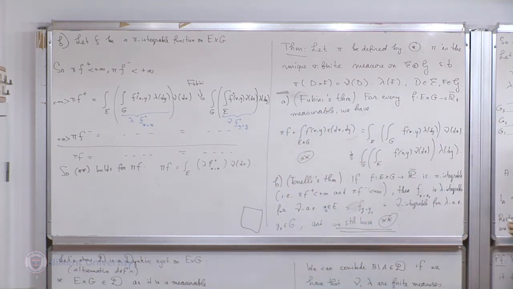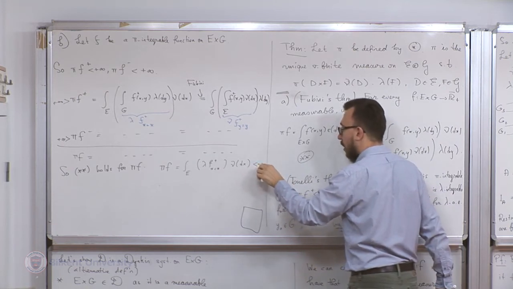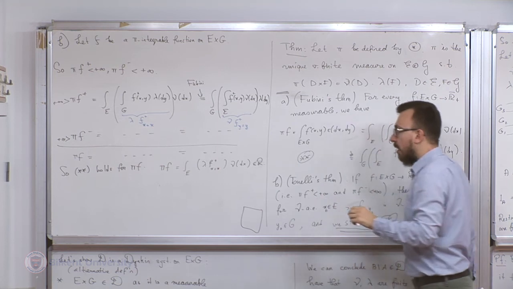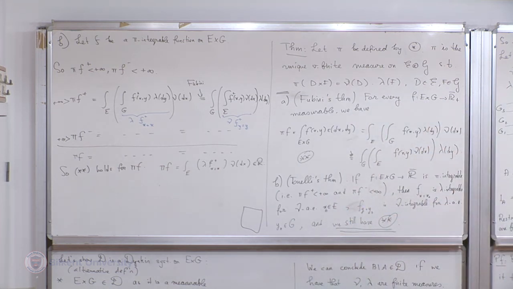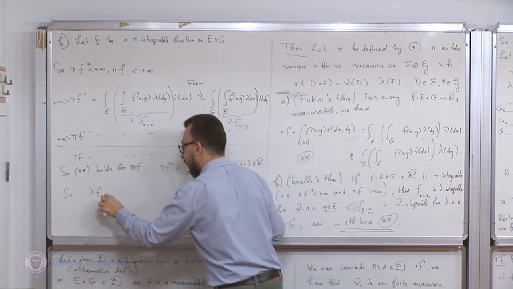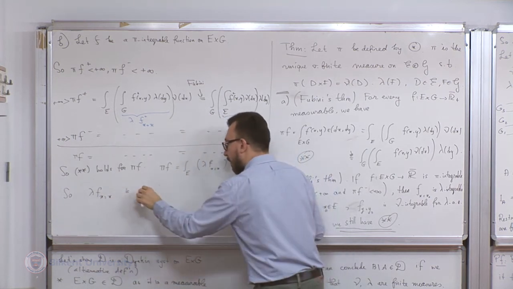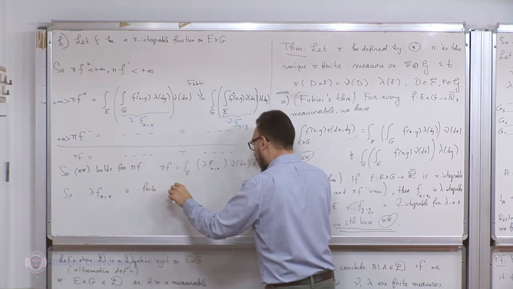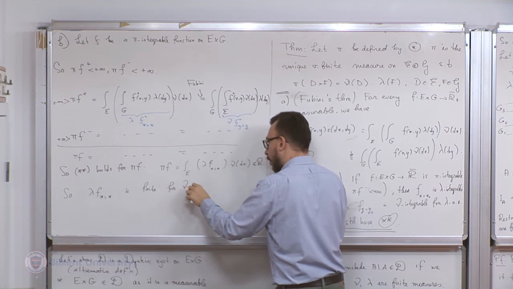And also the other one, let's do the first one. What does that mean? So if you have an integral that is finite, well, let me write real number. If the integral of a function is a real number, what can you say about that function? Does it have to be finite? Yes. If it has an infinite value on a set of strictly positive measure, then the integral would just be infinity, right? So we must have that this integrand, lambda of f plus, lambda f x equals x, is finite for nu almost every x.